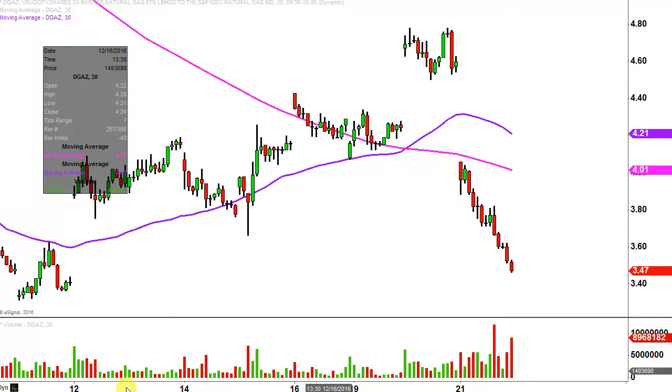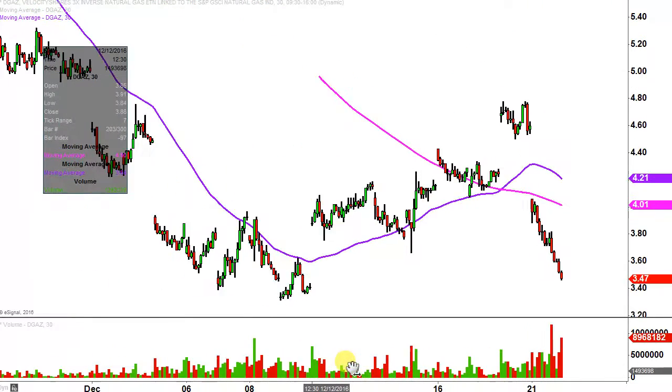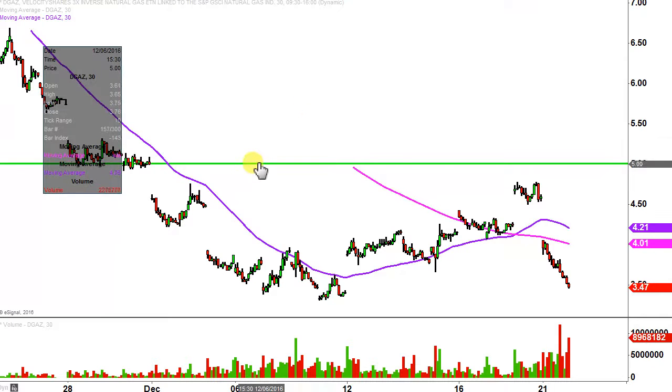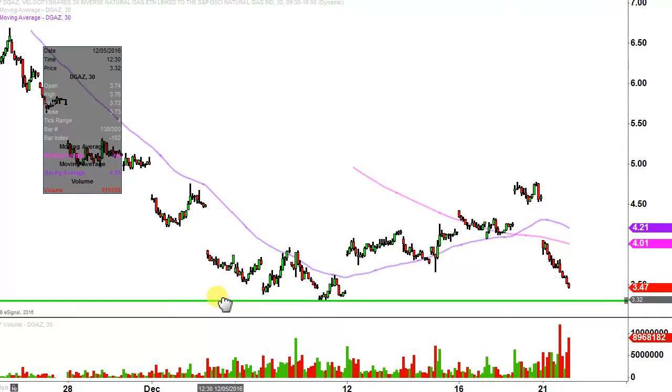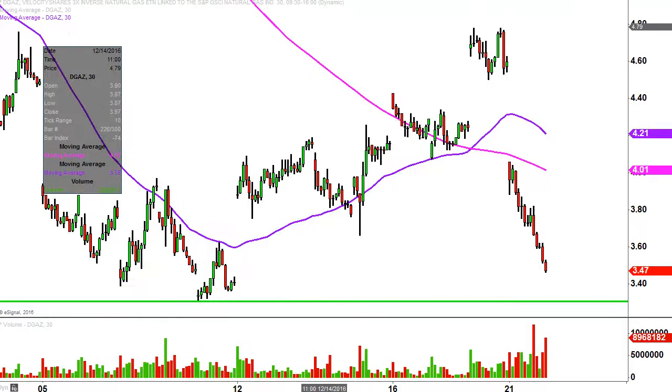So what I want to do is just map out a couple potential bounce areas here and just a couple of these areas of support. And as far as support, given it just kind of shows how nasty today was, really the next level of support is just these all-time lows down here at about $3.30. Sure, the price still has some space to go before it could get down there. But as far as supports, that would be the next logical area where it could potentially bounce.